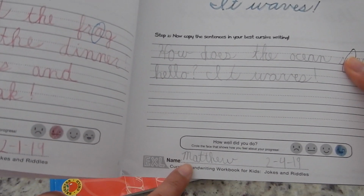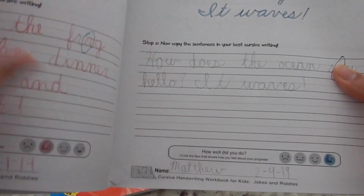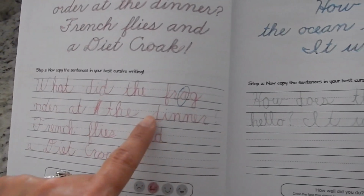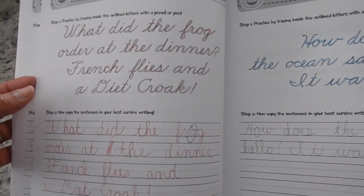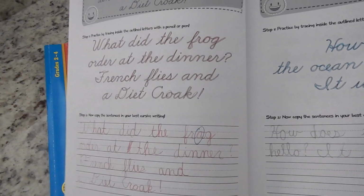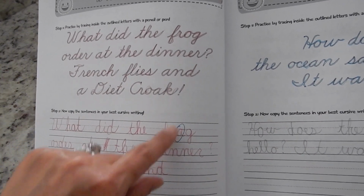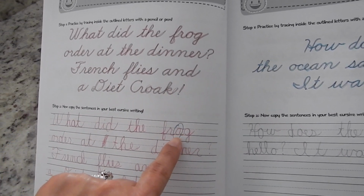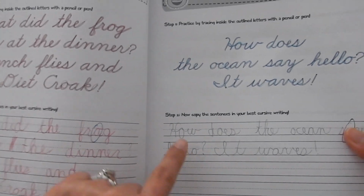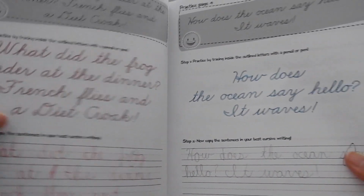He started to learn to write his name in cursive, so he puts his name in cursive and then he dates it. And then I go over and check it, and I make little marks on what I think he needs to correct. I make sure that he looks at that, like right here where it says frog, he made the O into an A and then tried to correct it. And so that's why we had to switch it over to pencil, so that if he does make a mistake, he can fix it before he hands it in.